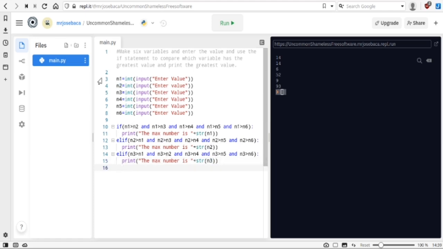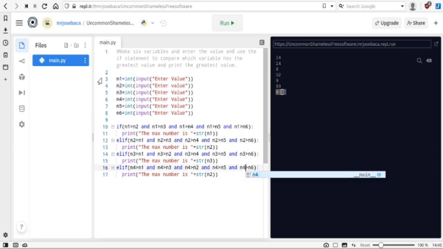Now here, I'm going to paste again the else if, and here we are going to start changing the arguments. n4 is going to be greater than n1, n4 is going to be greater than n3, n4 is going to be greater than n2, and n4 is going to be greater than n5, and n4 is going to be greater than n6.